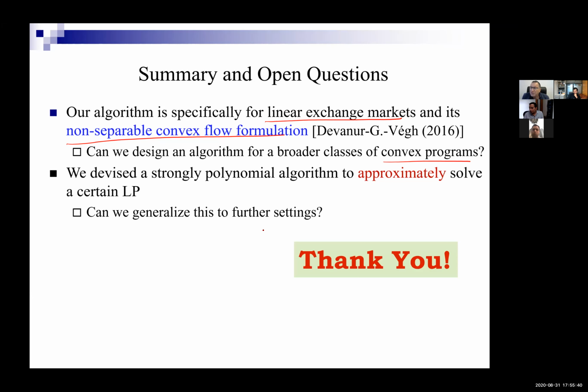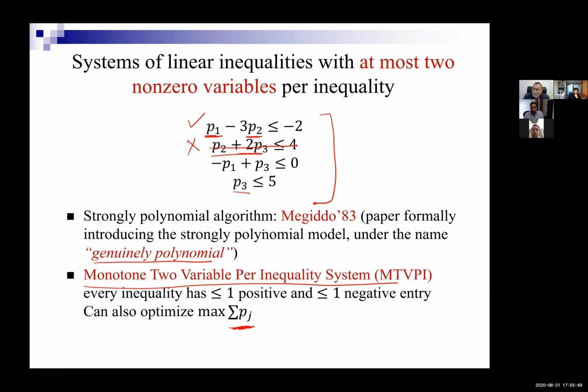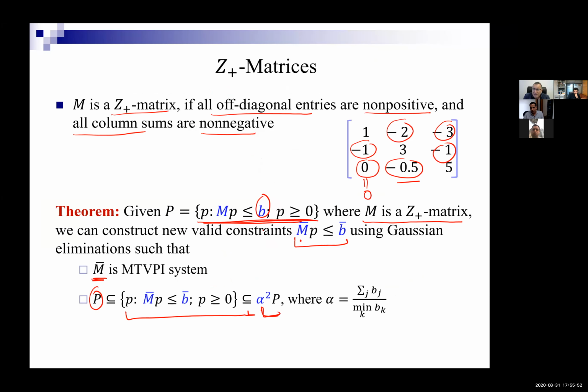What is the name of the method that uses the Z plus? Yeah, so we just use Gaussian elimination. What do you mean by the name of the method? We just use Gaussian elimination to convert any polytope into another polytope with the constant matrix Z plus. Oh, this is the Z plus notion we define. This is not known, we are defining this notion. There is a Z matrix notion, and we are just extending it to Z plus. So this is the first time we are defining it.